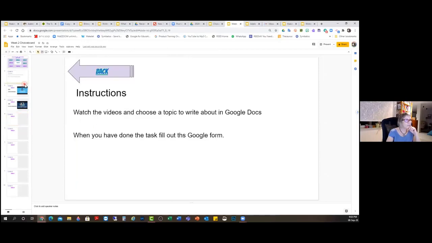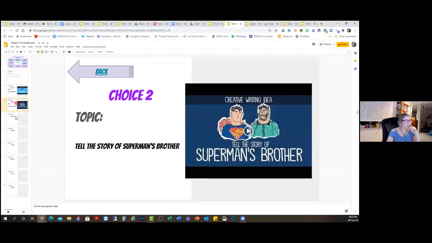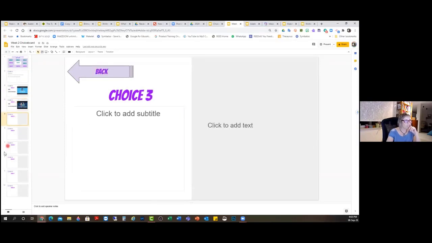Okay, and then you just change it on the slide to the link to whatever you want them to do, or write a story, or write 3 sentences with past tense verbs, or stand on your head and sing happy birthday. Whatever it is you want them to do, that's what you write down on the slide. So when they choose that choice, that's what they have to work on.